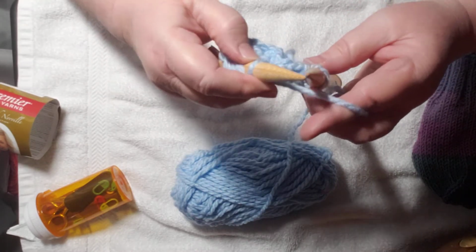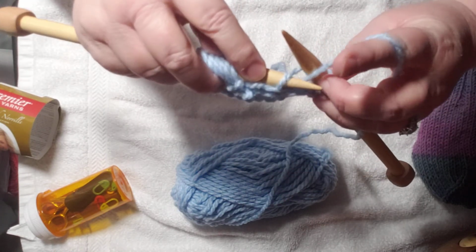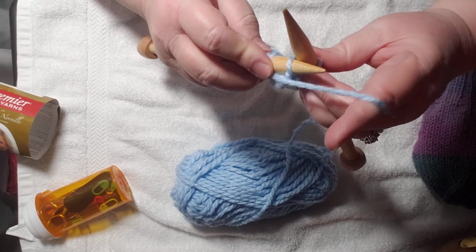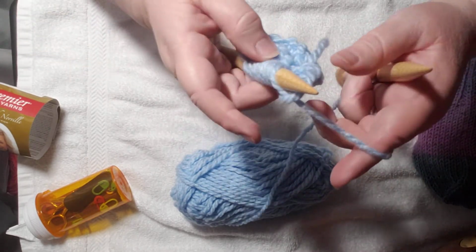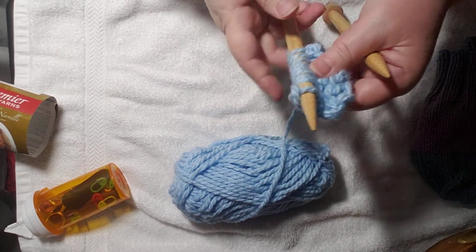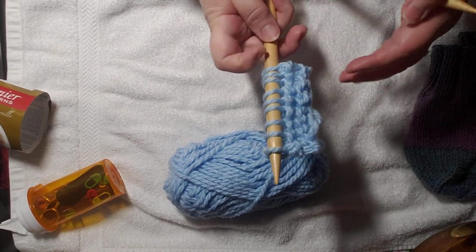All right, you guys, trying to give you a different perspective through the camera, doing the exact same thing, just giving you a different perspective, okay? And there we go. All of our stitches have been transferred now, okay? And we are starting to form our fabric, all right?